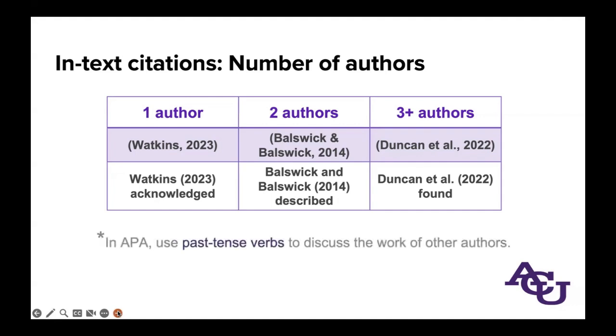Another thing you may have noticed in these examples is that we've used past tense verbs: Watkins acknowledged, Balswick and Balswick described, and Duncan et al. found. Because we're going to be writing in APA format, if we discuss what other authors have done, said, or found, we use past tense because APA considers that that work was done in the past. So a past tense verb reflects that time frame.